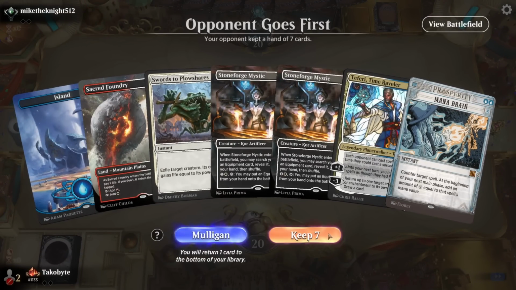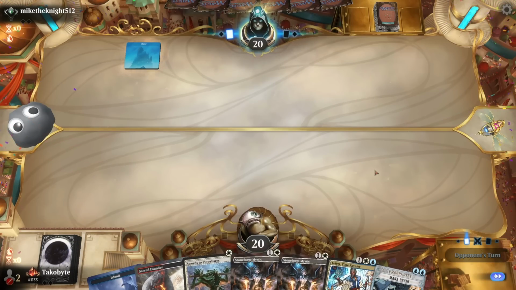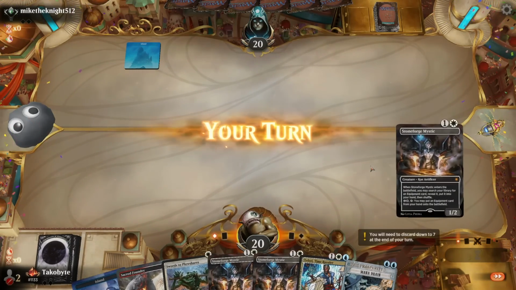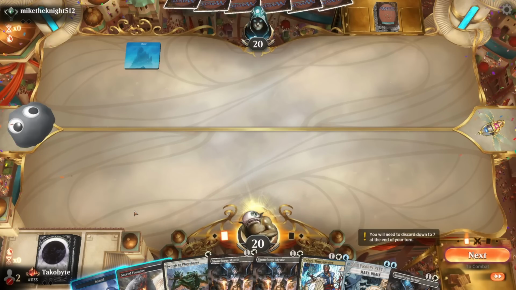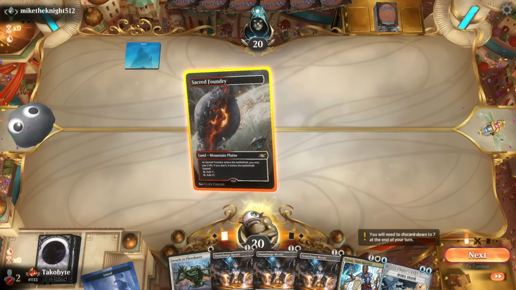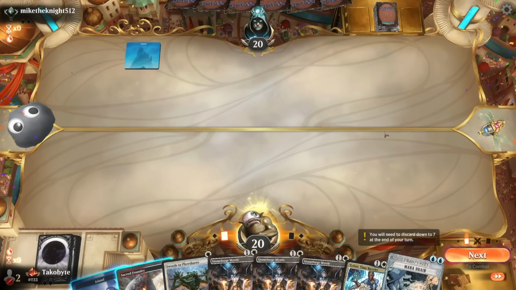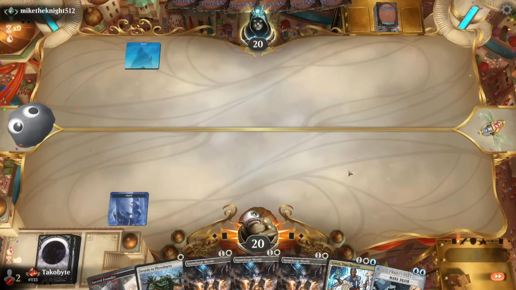We got a Mana Drain, but our land is kind of scuffed, right? But I think we still keep this one. I think we still keep it. Here's another interesting spot. I could play this, but if I draw a blue land, Mana Drain becomes worse. I think I just play Island and pass.